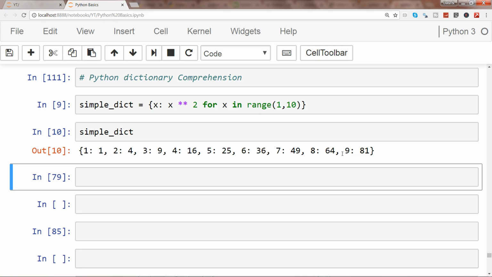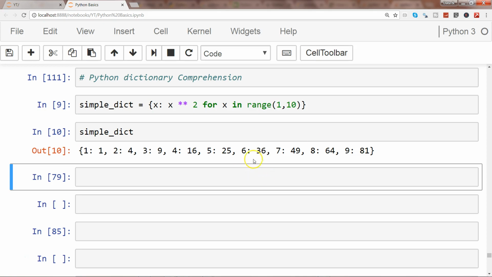Now, since it is powerful, sometimes it is confusing as well for other developers or maybe new developers. So use it cautiously, but once you become more and more experienced, you try to use comprehension instead of writing those structured for loops and everything, because it gives you the power to do pretty much a lot of processing within one single line.